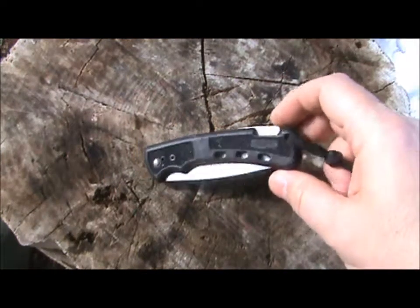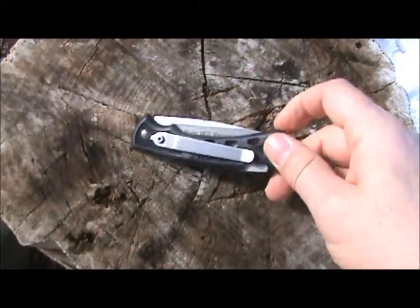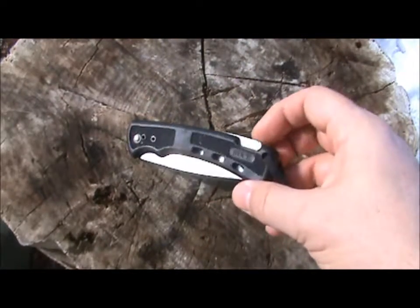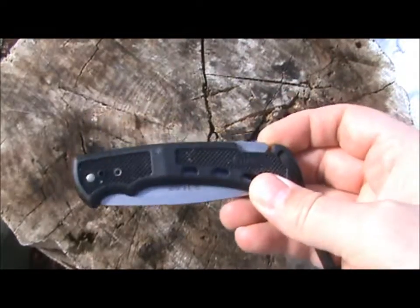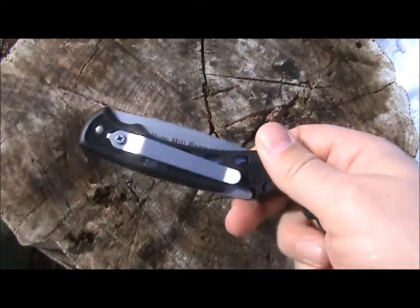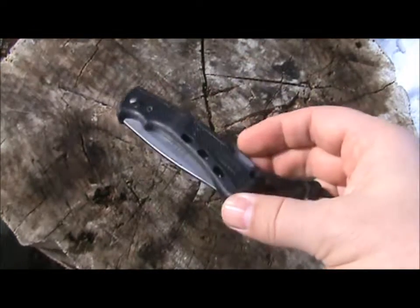So this is a folding lockback, and it does have a pocket clip, and the pocket clip can be right side or left side, tip down only.